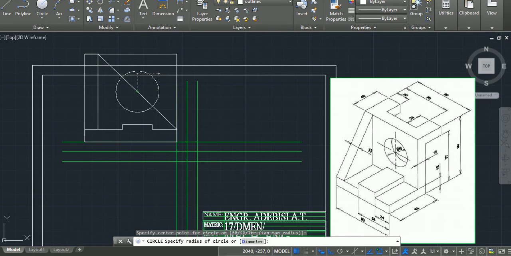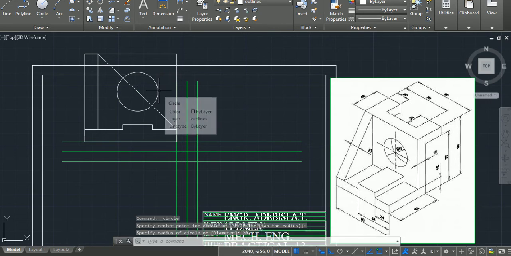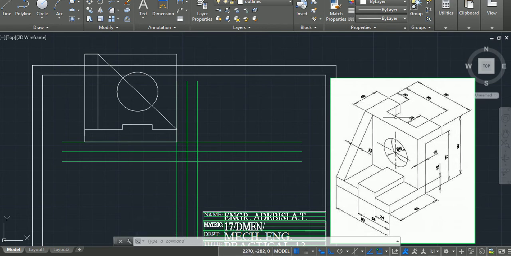That means radius 20. And my circle is drawn. What is missing? The only missing area is this portion, which will show as hidden line. But before we draw those portions, let's continue to draw other sides, then we project hidden lines to the place, and we'll have that one.